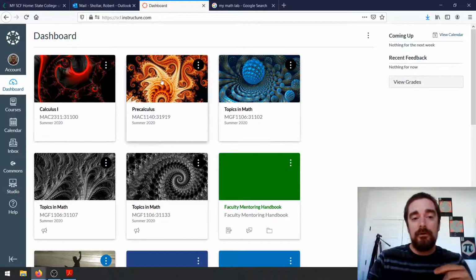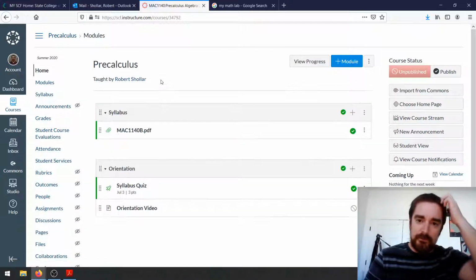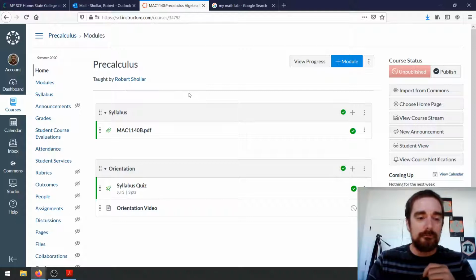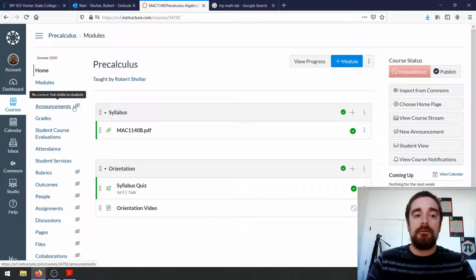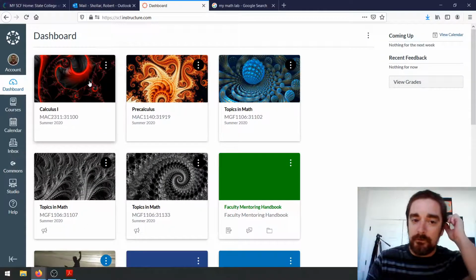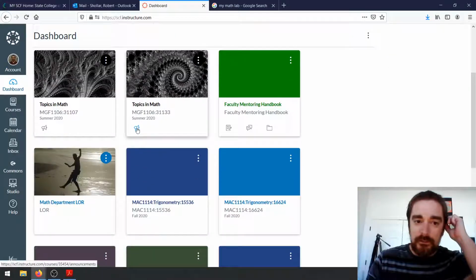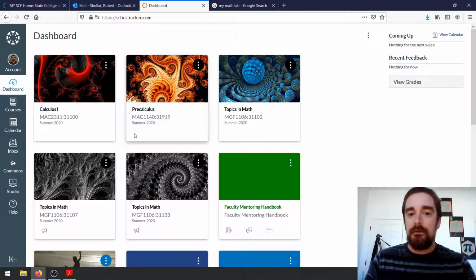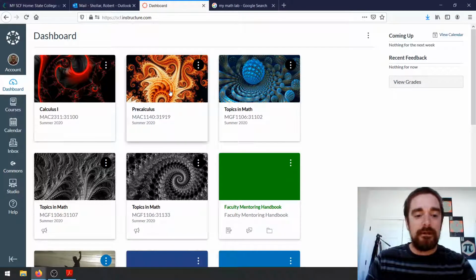So I just wanted to very briefly walk you through the Canvas course shell here, and then we'll go over to My Math Lab, and I'll show you how the My Math Lab component works. Right off the bat, when you click on the course in Canvas, on the left-hand side, keep an eye on these announcements. And actually, if I go back one, if you have other classes that you're registered for, you'll see those generate. Notice on this one there's a little megaphone here. That means that I have made an announcement in that course. You can click on that megaphone, and it'll take you right to the announcement.